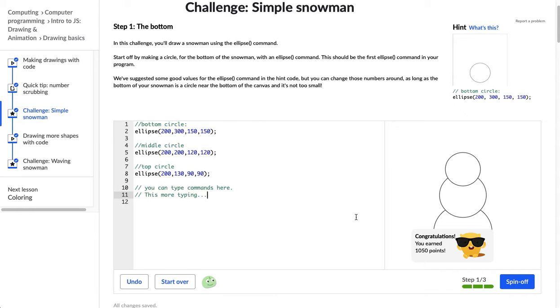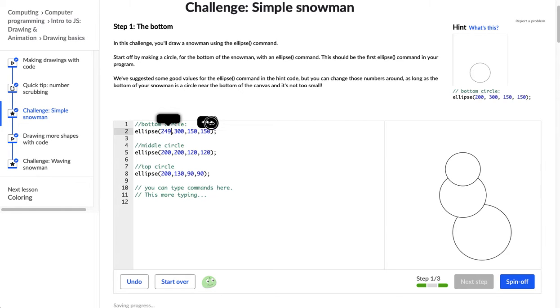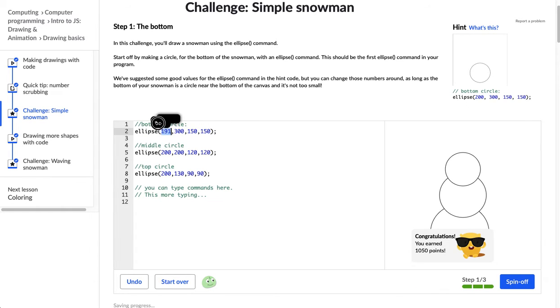And you can see here that I've already completed this challenge and I'm being congratulated, but you can make that icon go away. I just want to show you that this code is live, so when I change the X coordinate on my bottom circle, you'll see that it moves around the screen, and they're expecting me to get it right around 200, and then you can see the little congratulation comes back up. Okay, so we have our text editor where we type our commands, and we have our canvas where the output of our screen shows up.